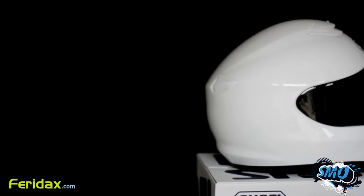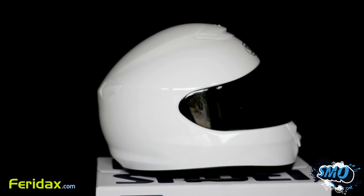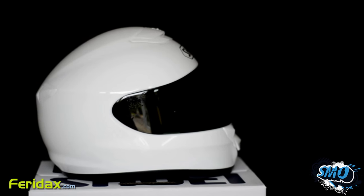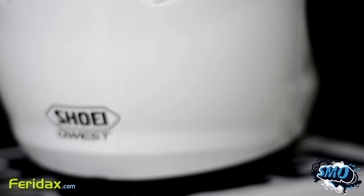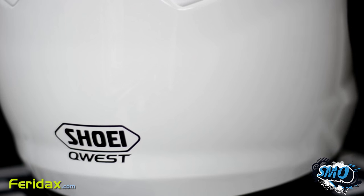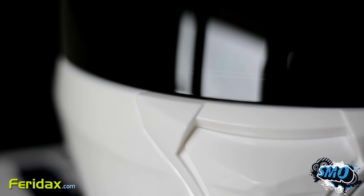What I miss from the GT Air is the sun visor. I'm running the dark tinted visor on this, there's no internal sun visor, so if I get caught out at night, for instance, pain in the ass. At least with the GT Air I can flick the sun visor up or down because it has a regular clear visor. Nice and simple, right? The GT Air is also slightly more accommodating in terms of a fully removable liner. So the QWEST is slightly more basic, and that's expected when you consider the price, but I really don't want that to fool you.